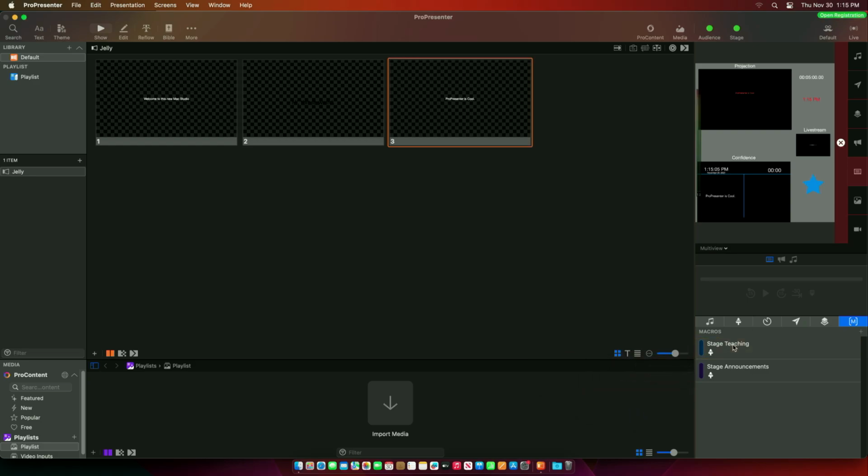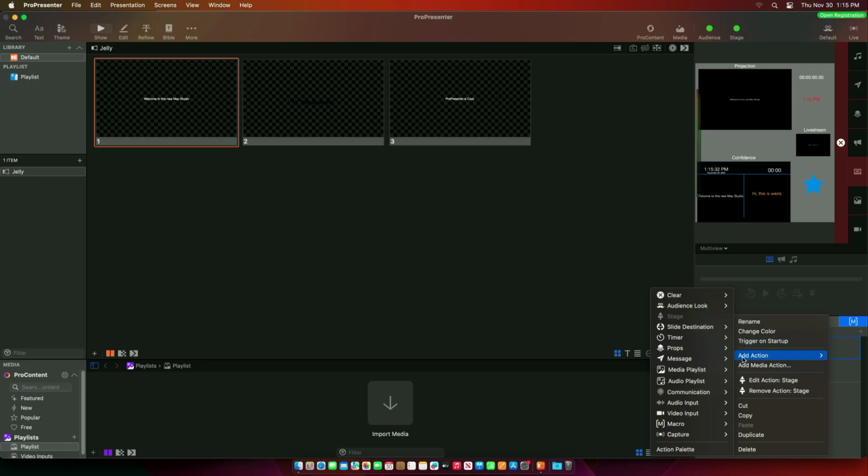Right, so now if I click them, stage teaching has a display like this, stage announcements has a display like that. And of course, since I took my background down, you can't really see that there's much of a difference, but trust me, this one is the text only view. This display is a copy of the slide that's showing up front. And so these macros, all they're doing is making a change to our confidence display because that's the only item we've added. We could also add an action that says something like start a timer.